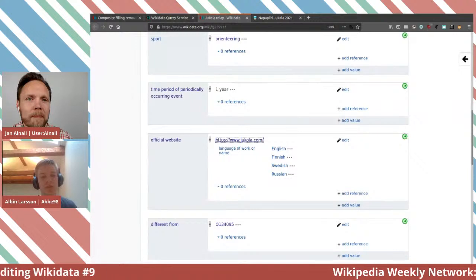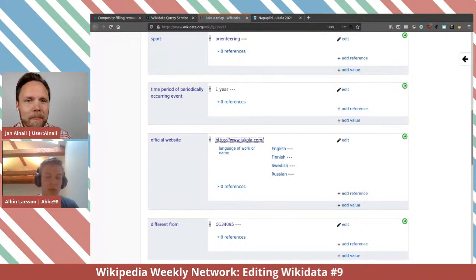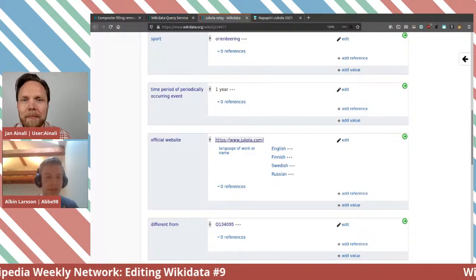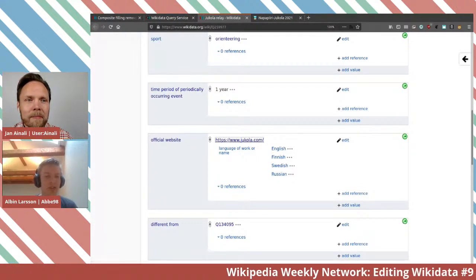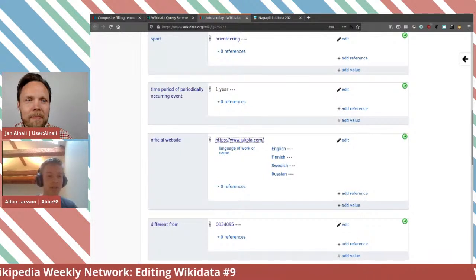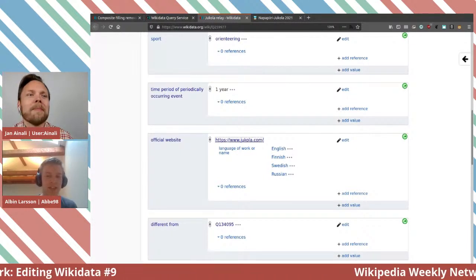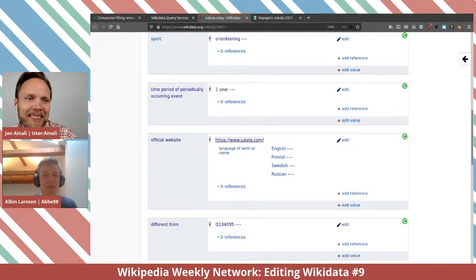And for similar reasons, we split up this item when we had different years for others. This would be very nice if we could actually... Because if someone builds an application upon this, and I want to go to this website, but I have my language settings in Swedish, which URL would it pick? So this isn't really helpful.